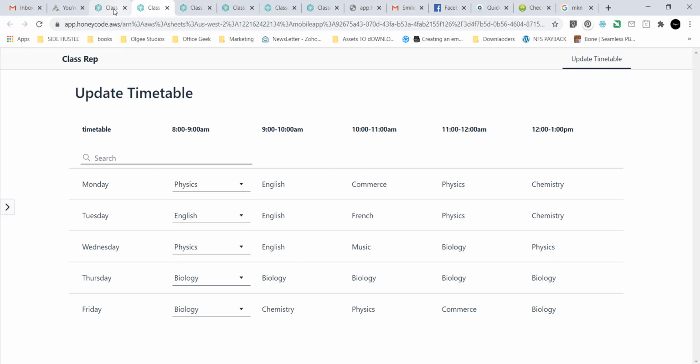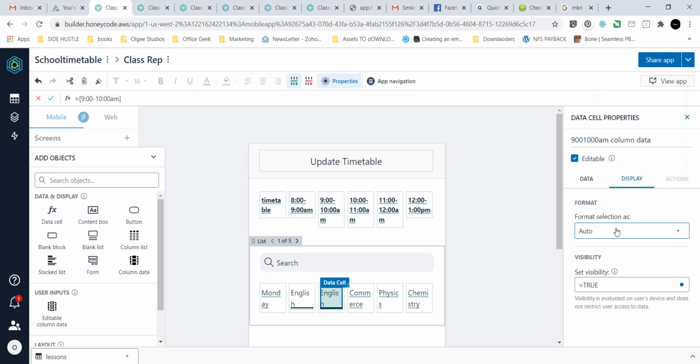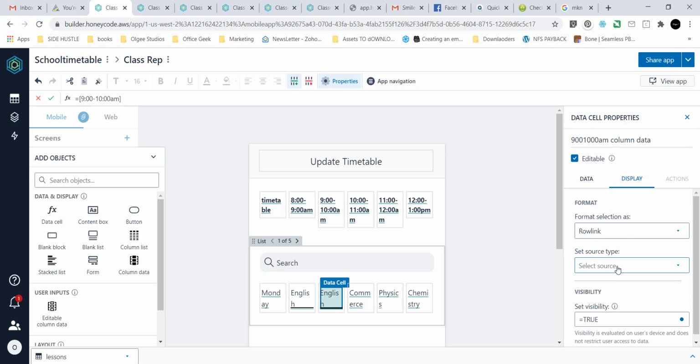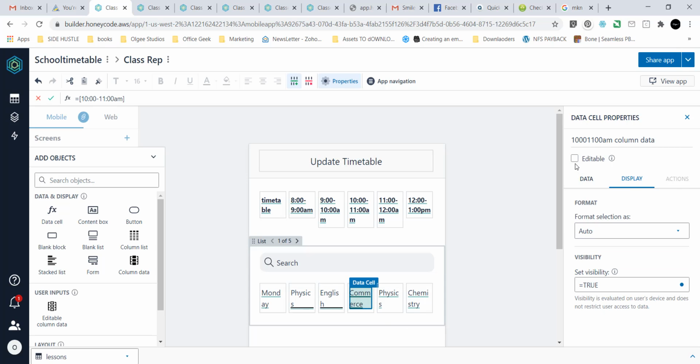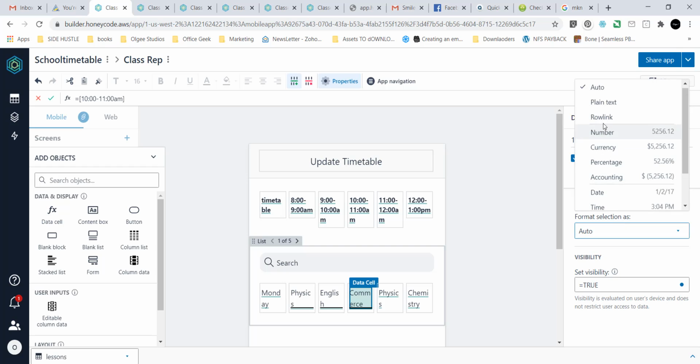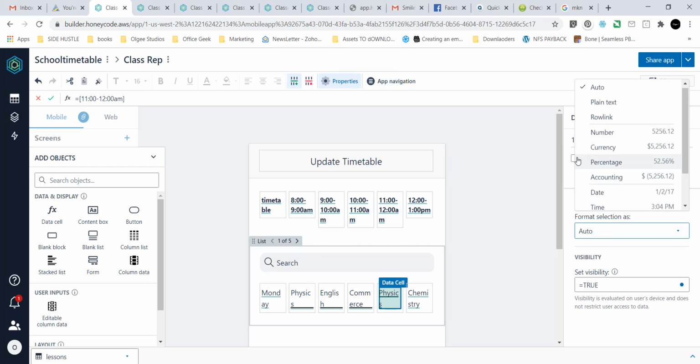So the class rep. I'm going to do it for this one too. Editable, row link, source, classes. Do it for this. Make it editable, row link, source, classes. Okay.